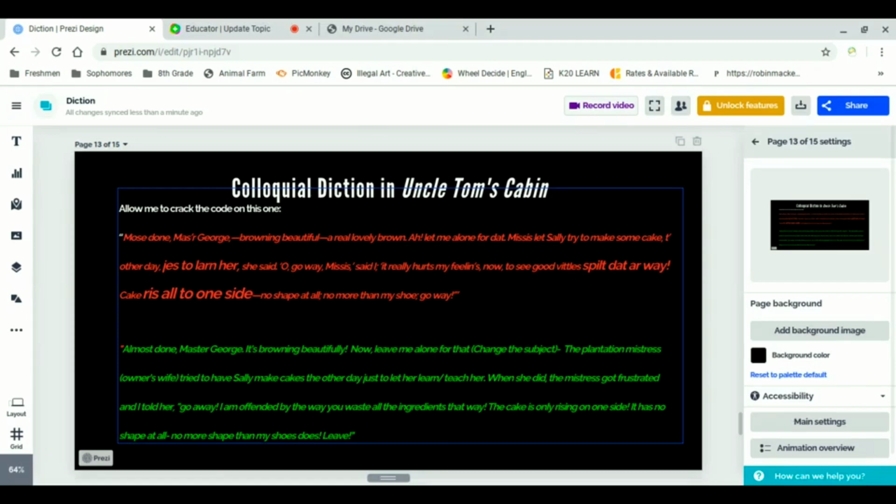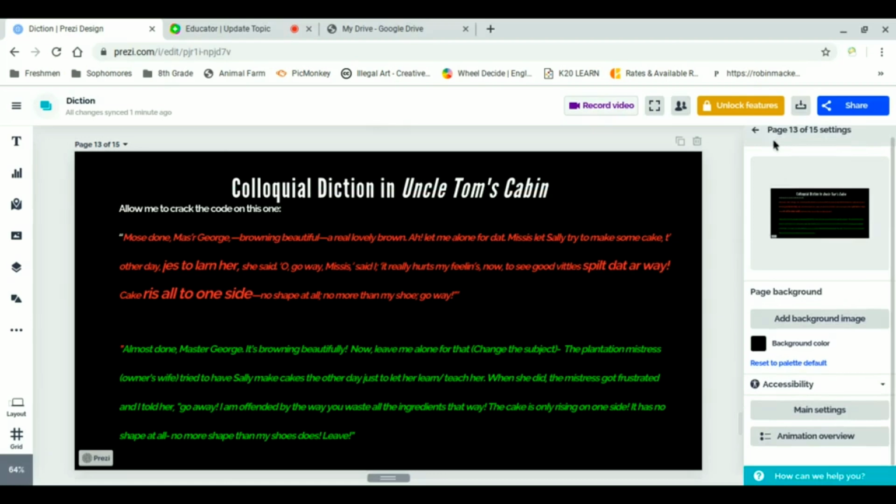Your job as the reader is to read it out loud and put it into your own words so that you can understand it better. It gives the character context and a little more personality than if we just left it like that, or put it in our own language. If I had written Uncle Tom's Cabin and written that quote in green instead of the way she wrote it in red, it would not give Aunt Chloe near the personality that she deserves in the writing.